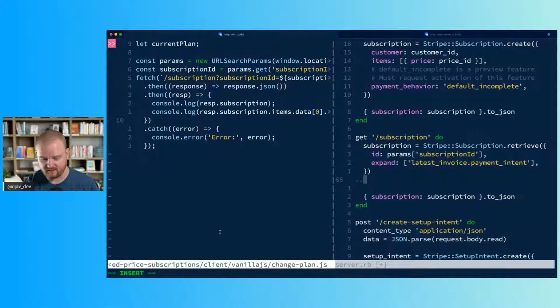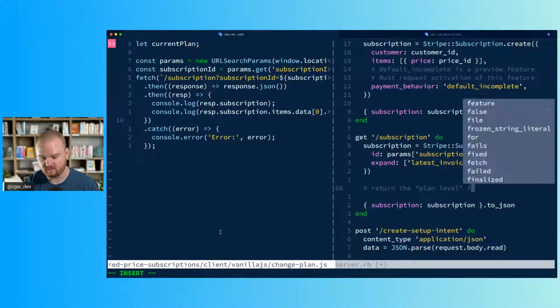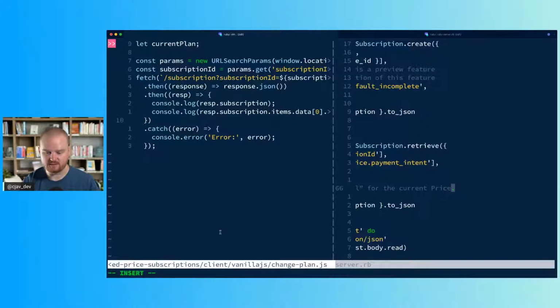So I think right here we want to find or return the plan level for a given price on the subscription, right?